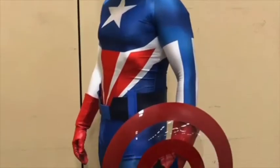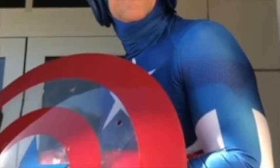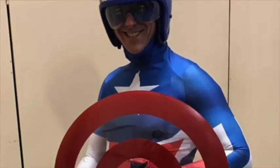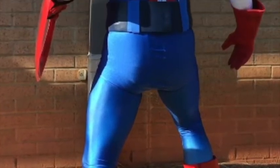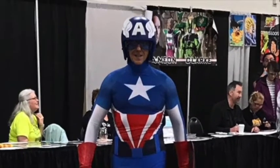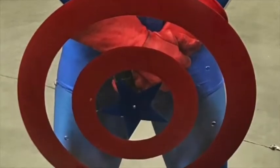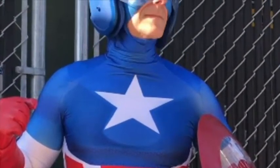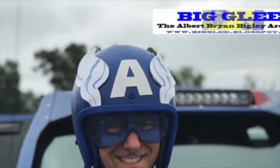Here it is. As you can see, I'm using a lot of the same accessories, only the bodysuit has been changed. You see that V-shaped pattern on the front? And on the back, I pared it down to just the bare minimum of the vertical torso stripes. Of course, I added stripes down the sleeves that continue from the upper shoulder area. A really fun alternate look for this character.